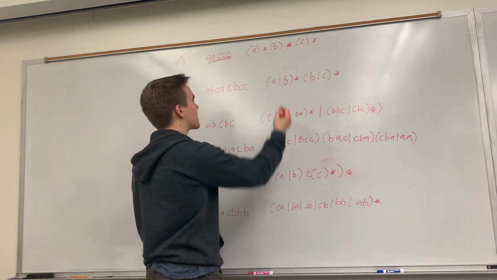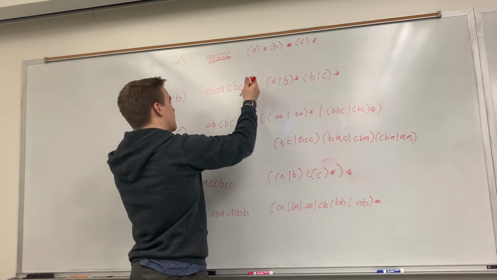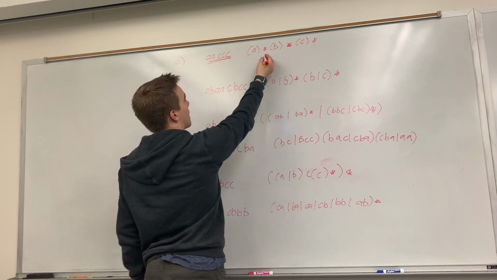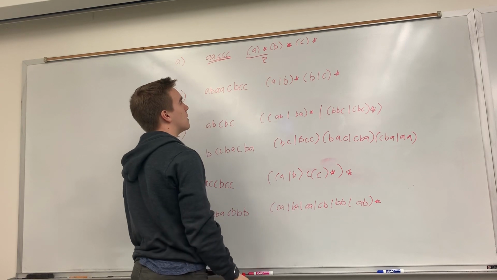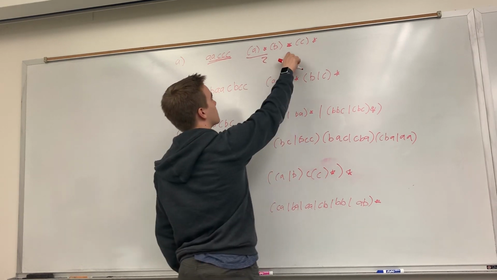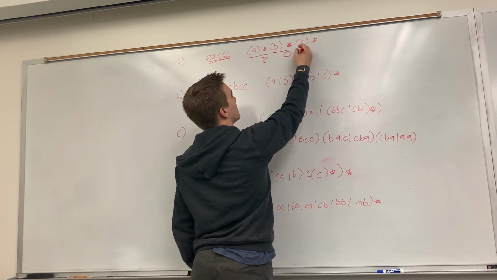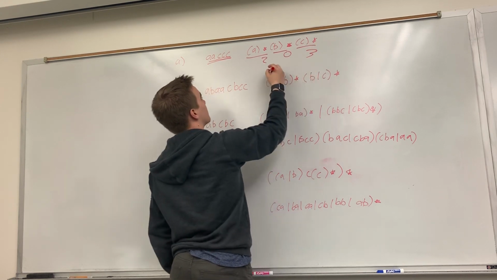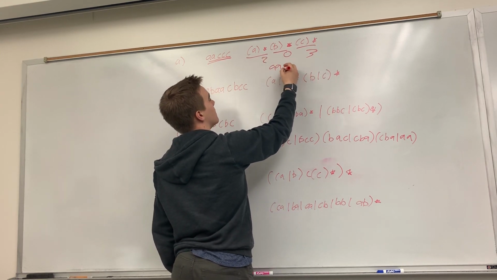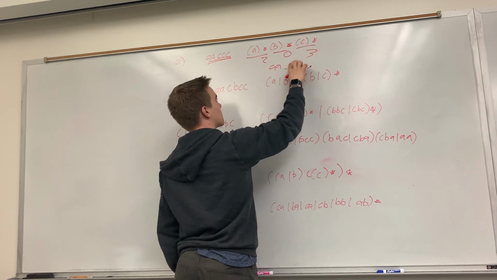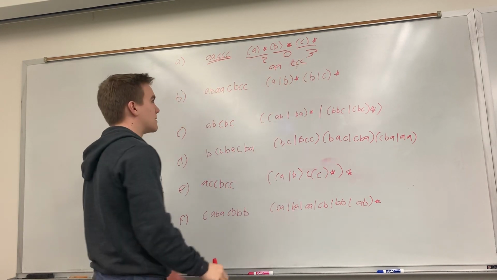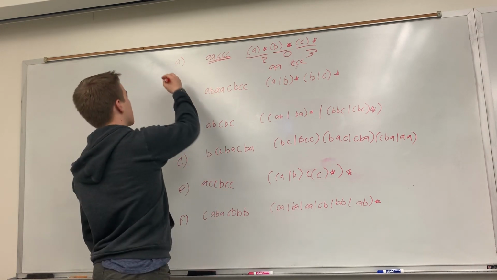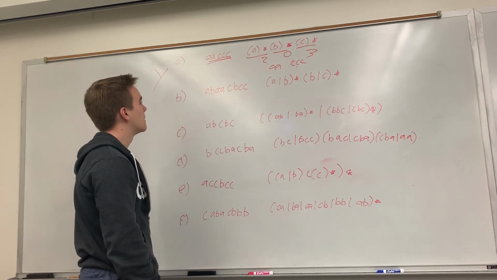Well, that's totally possible with this guy because we just have A happen, we have this repeat happen 2 times, and then we have this one happen 0 times, and this one happen 3 times, and that will give us A, no B's, no B's, and then 3 C's, A, C, C, C. Okay, so this one is a yes.